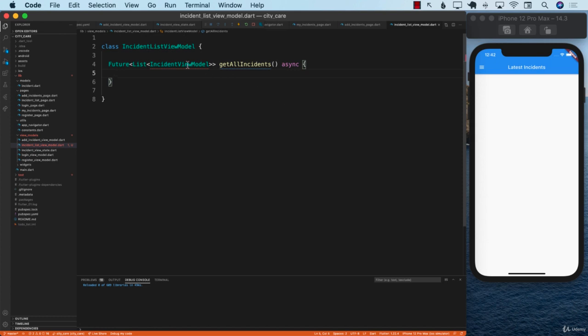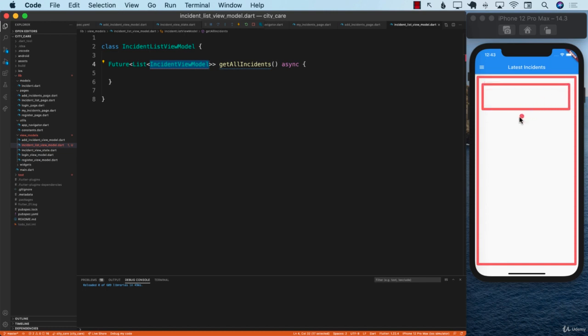So what is this IncidentViewModel? We still have to create that. What does it display? What does it actually mean? Well, IncidentListViewModel is controlling the entire screen, this part. The IncidentViewModel is going to be responsible for the portions of each incident.